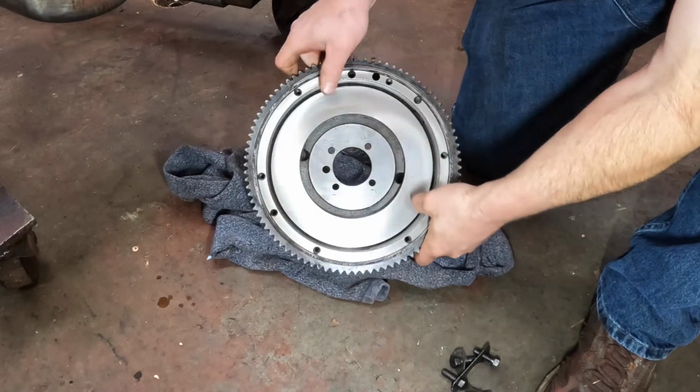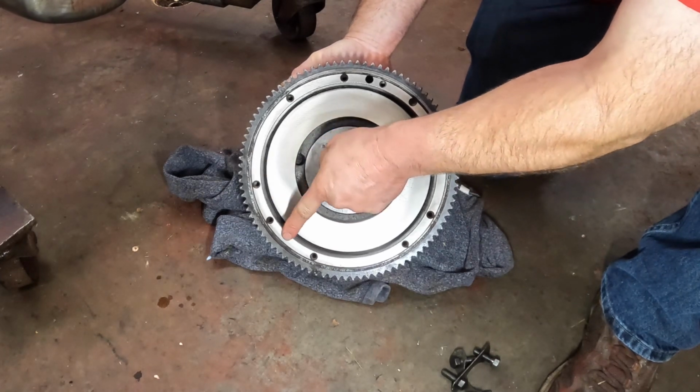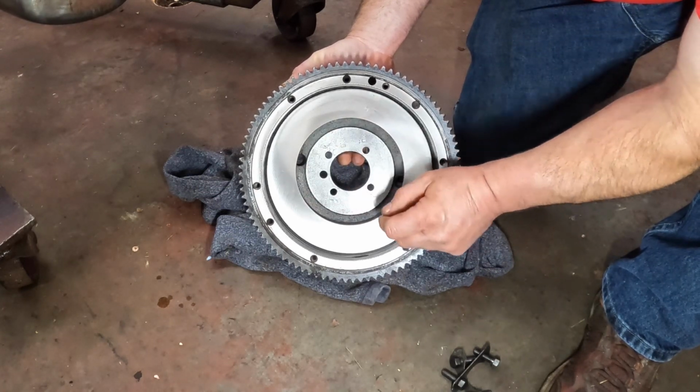Next to go on is the flywheel, and I had Mr. Richards turn the face on this. It was really in bad shape. And he also turned the step down here so you maintain the same distance between this face and this face for the clutch to work properly.